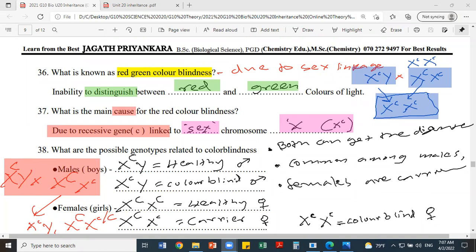But the best thing to avoid this type of inherited disorders, the best thing to do is what? Avoid marriages among blood relatives. One preventive measure for inherited or genetic diseases: prevent marriages among blood relatives. Why? Now imagine the simple c is coming from the mother's side, the mother's elder sister or younger sister, and one daughter from that side is married to you.